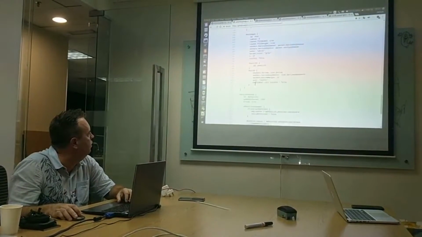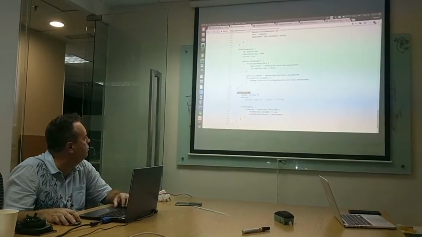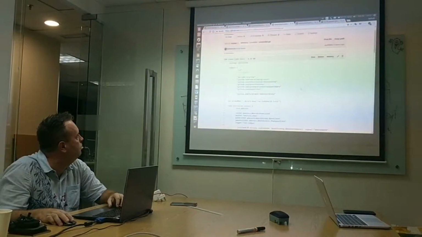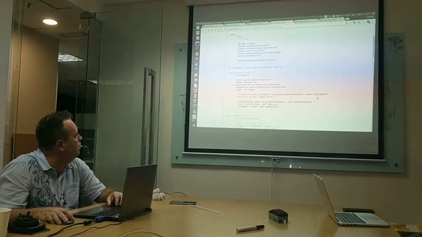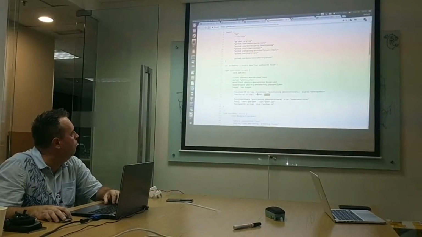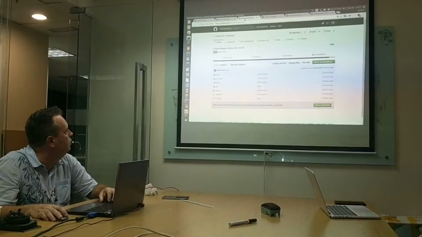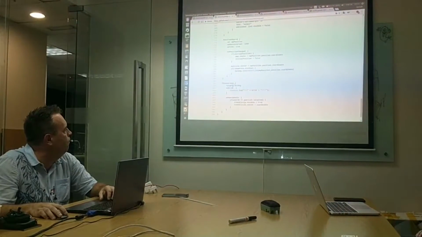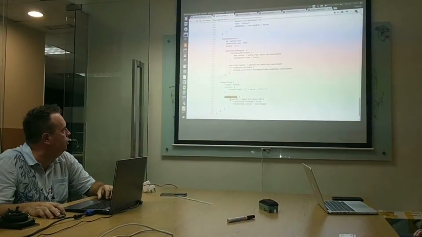Oh yeah, here, connections, target. Well, here in the controller, peer update and error are signals, and this is where I link those two signals into QML events.